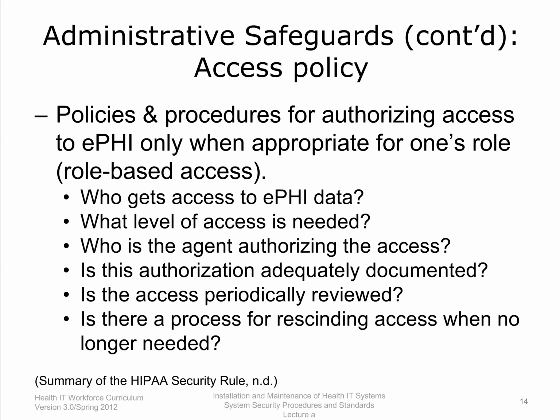This policy or group of policies should adequately address these questions. Who gets access to EPHI data? What level of access is needed? Who is the agent authorizing the access? Is this authorization adequately documented? Is the access periodically reviewed? Is there a process for rescinding access once it's no longer needed?